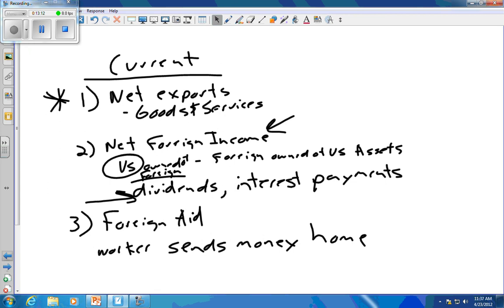If I buy stock in Sony, okay, so now we're here. Sony itself doesn't move to my backyard, but when they make a dividend payment, which is a payment that stocks sometimes make, that's just a fancy term for a payout for owning stock. You get a share of the profits, if you will. When they make the dividend payment, they don't send me a card saying, hey, your dividend payment's in. The next time you're in Tokyo, feel free to stop by and pick it up. It gets wired to my account. It comes to me. If I buy a German bond, Germany doesn't move. It doesn't change location. But the interest payment I get better come to me.